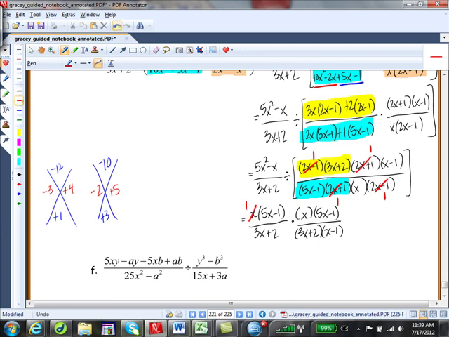Oops, almost made up my own math there. We can divide out. Ooh, they were setting us up here to divide stuff out we're not allowed to divide out. So our end result is going to be, we have x times x is, well, I'm going to just do it vertically. Here we go. So we're going to get x squared times 5x minus 1, the quantity squared, over 3x plus 2, the quantity squared, times x minus 1, and we're all done.